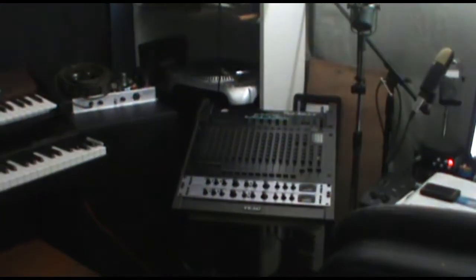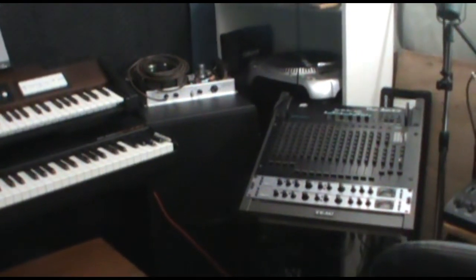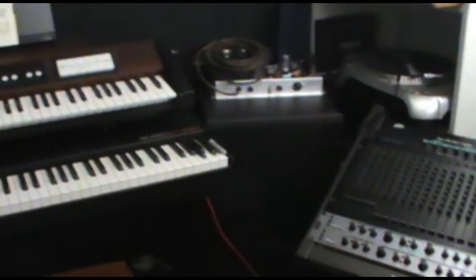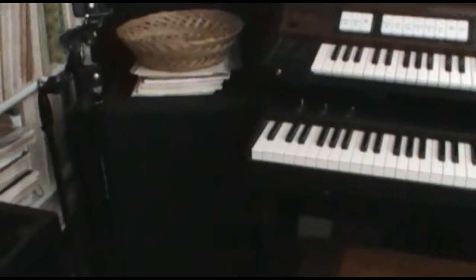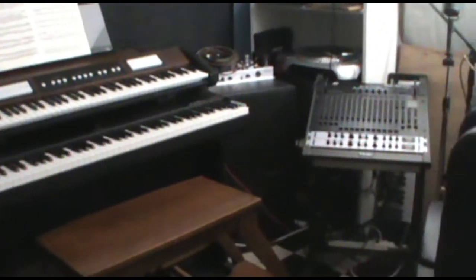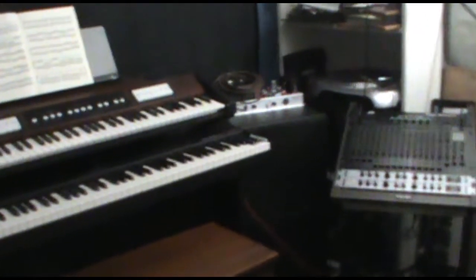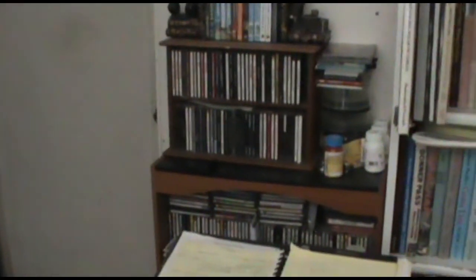So when you first enter my studio, there's this back room. This was actually the original back porch to the house, and it was enclosed by somebody much earlier. And so I use this as kind of my office. My computer's in here. All of this gear here is really the Porta organ, as it exists right now. I've talked about this setup before. And of course I have some sound processing gear, and also some listening stuff. There's a turntable there, and the computer of course has a DVD drive. My music library is here, and my vinyl record collection is here, plus my CD collection is here.